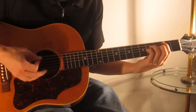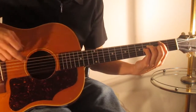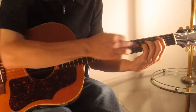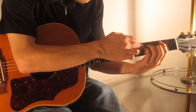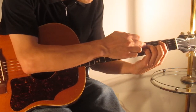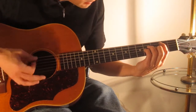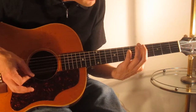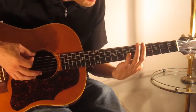It goes into. So you're putting your number 1 finger on the 2nd fret of the A string, and then your number 3 and number 4 finger on the 4th fret of the D and the G string, and you're just playing these 4 strings here. And then I'm barring the 5th fret, just playing these 3 strings.